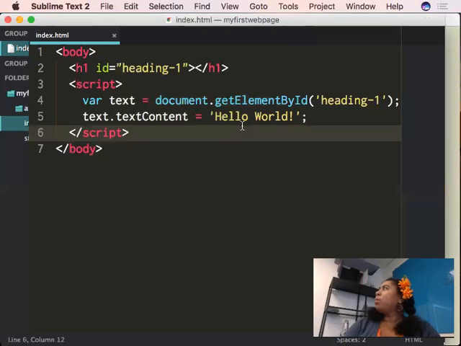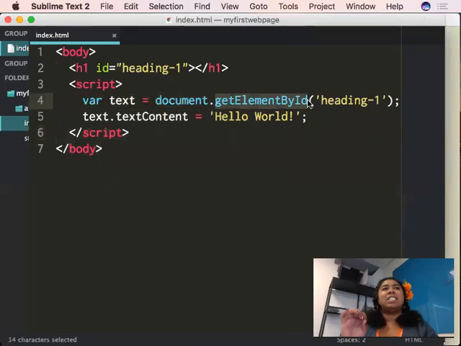Yep. But the function I'm using explicitly says get the element by its ID, right? Alternatively, you have a function called getElementsByName or getElementsByClassName, okay? So you can utilize the most appropriate function for what you're actually trying to select.